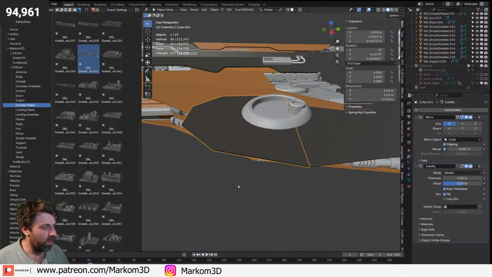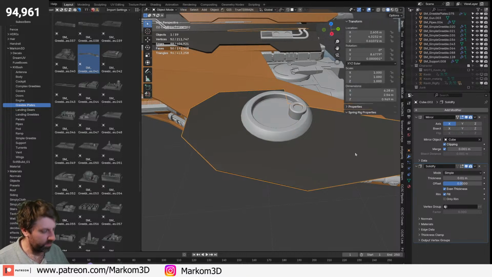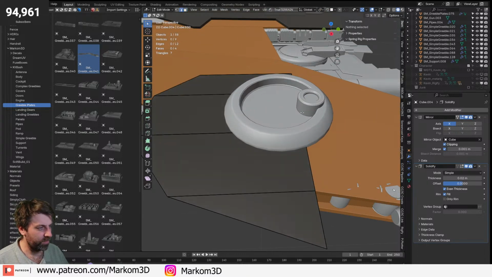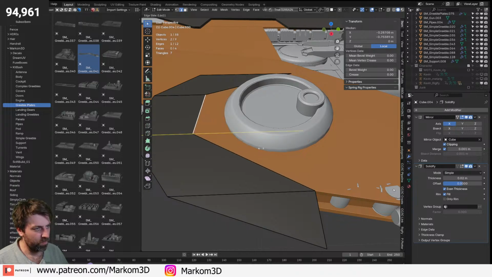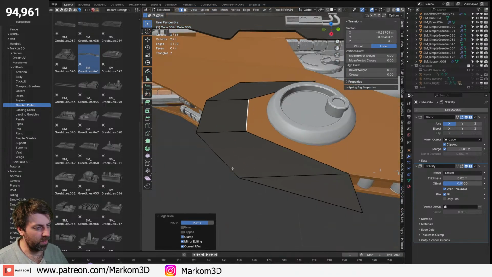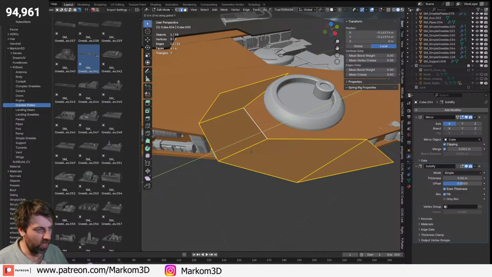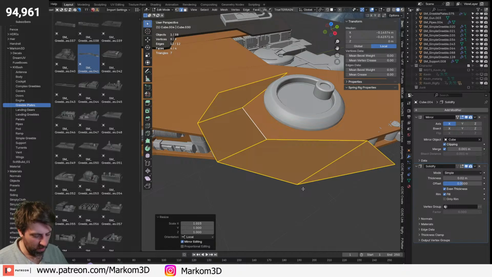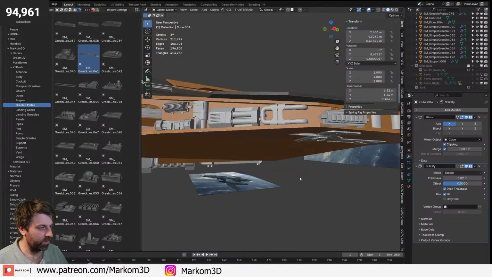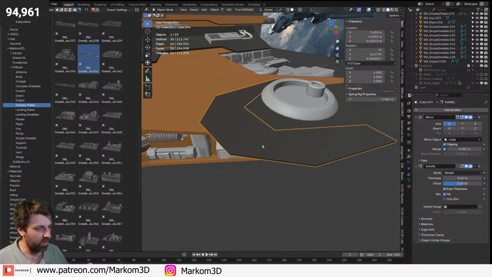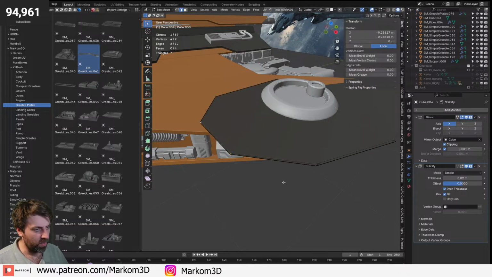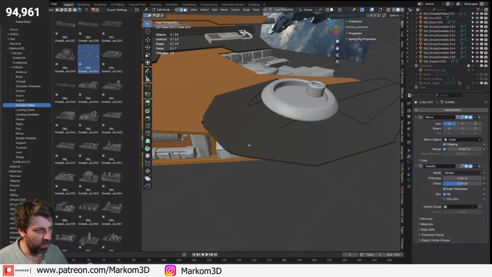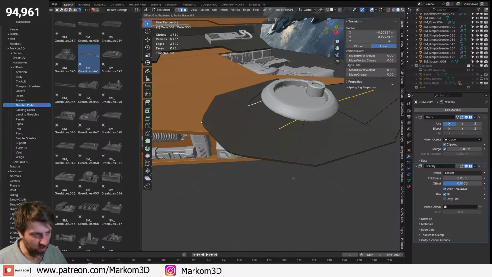0.02. This bit is thicker. H. Something along those lines. GY. Scale XX. Let's go Alt H. That'll give us that. Then we can select these pieces, Control B to do a bevel. Then we can do the same here. Control B.